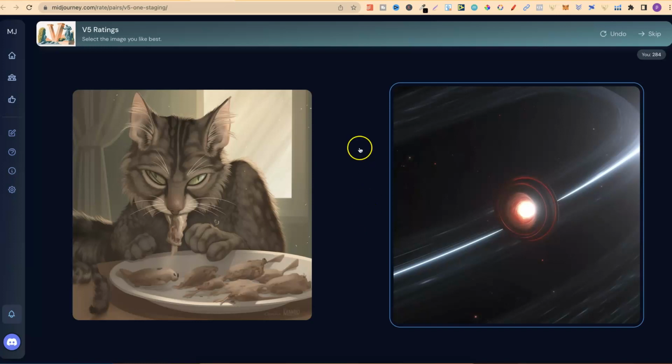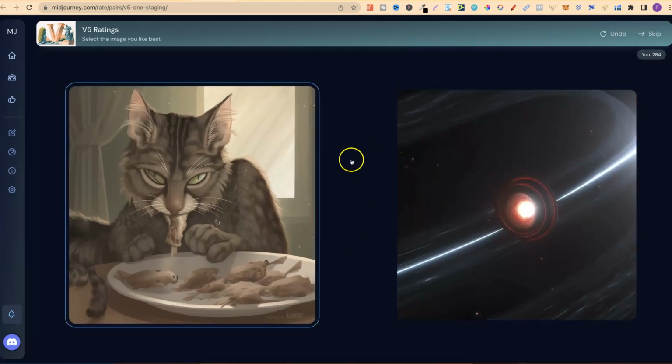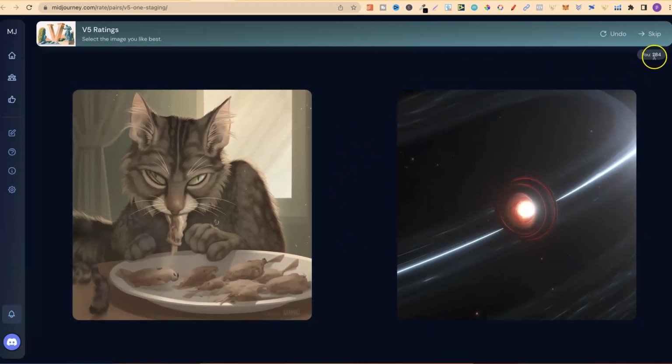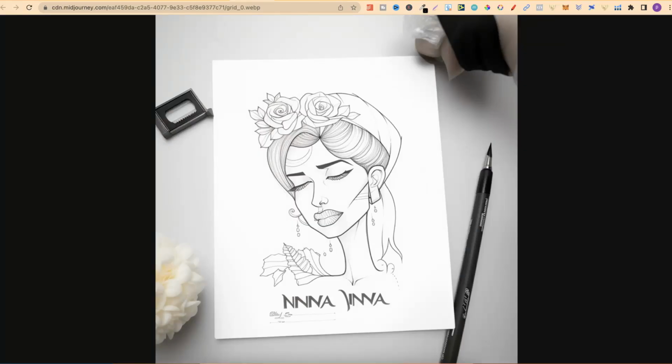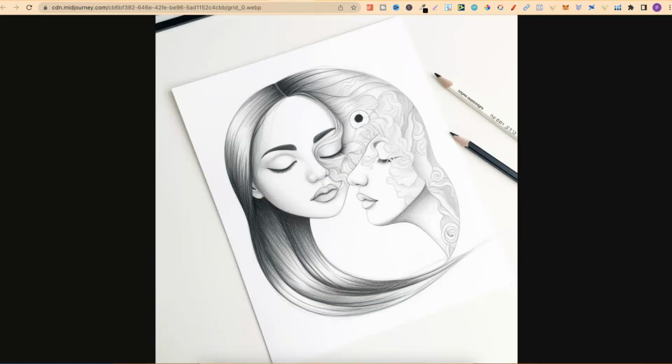First of all, I've actually gone ahead and taken a look at quite a few of these images. I've already done 284, and in a few of them I found some colouring pages already done, or almost colouring pages. So if we take a look at this just here, we can see that the quality is going to be so much better. This is one that I found and which I thought looked really good, so I quickly saved it so I could show you. I'm just going to go through a few more examples of these as well. There's this one as well which I thought looked amazing. Look at the shading on this.